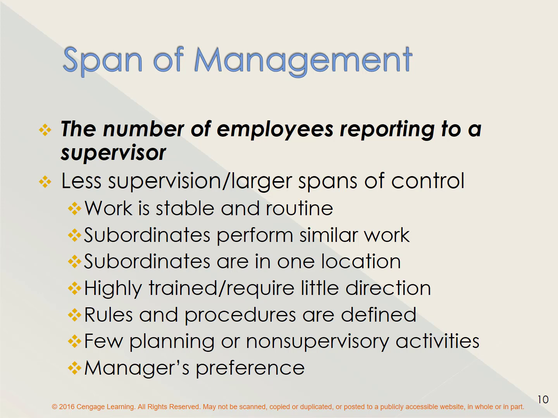Subordinates perform similar work. When you have a group of people reporting to one person, you don't want the supervisor dealing with completely different worlds. If an engineer and a salesperson report to the same person, it's too diverse, and it makes the management job too difficult. You want to make sure the subordinates are in one location. This is idealized. Quite often, people reporting to you are going to be in various locations, which is very difficult too, especially with larger companies.